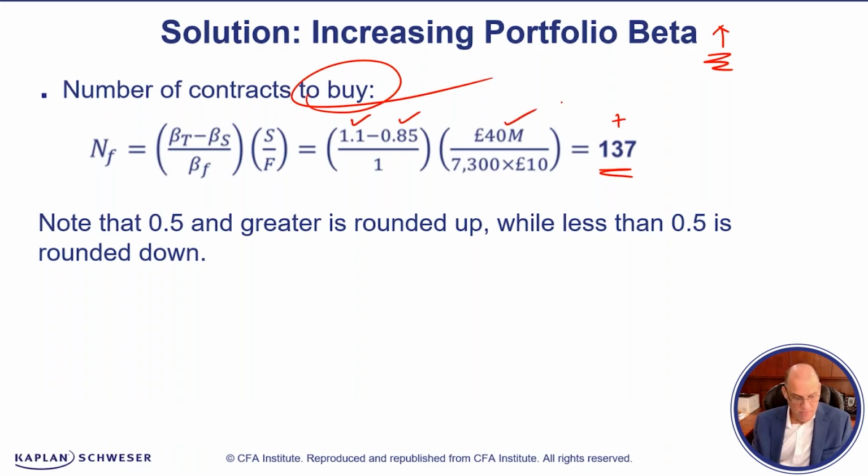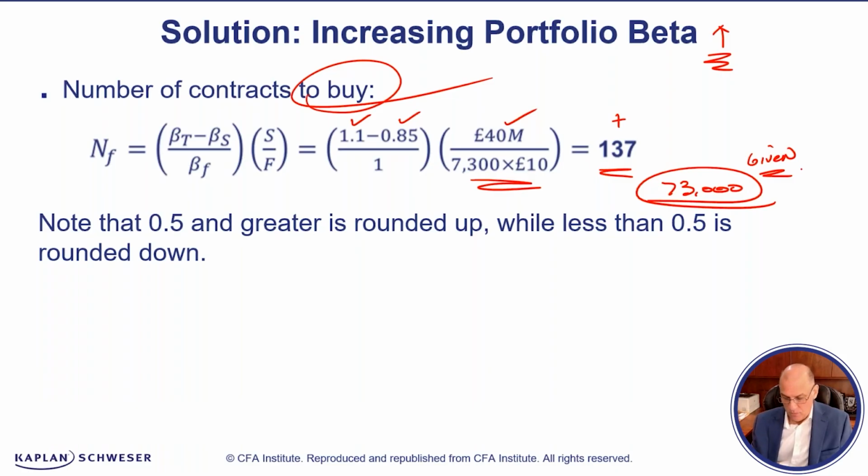Then you simply take the value of the portfolio, 40 million, and you're going to divide that by our futures contract. In this case, it's 7,300 times 10, or 73,000. Sometimes the 73,000 is a given, so you don't have to really worry about making this calculation here. And you'll see that in a number of our examples, this is a given. It just speeds things up for you when you're taking your test. I think it's a great item set kind of question, absolutely fabulous question. I'm going to put a star by that, know how to make this calculation. Pretty straightforward, right? When you're looking at plugging numbers into the formula.